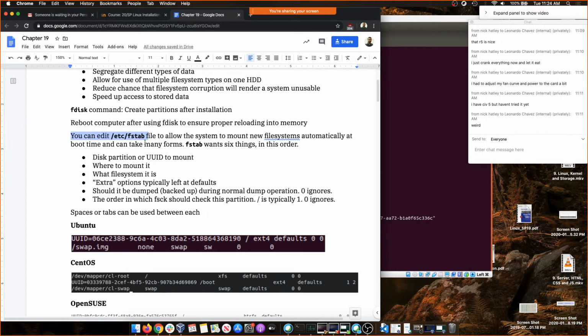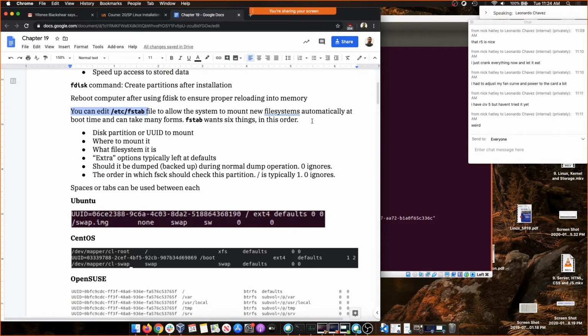So this is how you automatically boot them. If you make a mistake in fstab, it will tell you by not booting. That is the deal. So be aware that if you are messing with fstab, you reboot, and then it drops you into the recovery mode. You have made a typo in fstab.